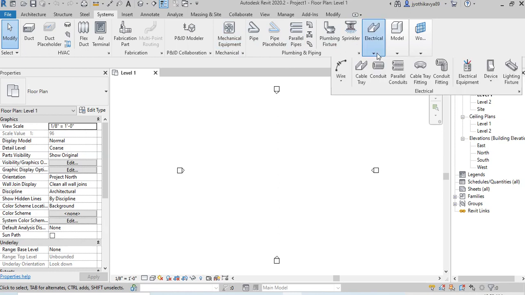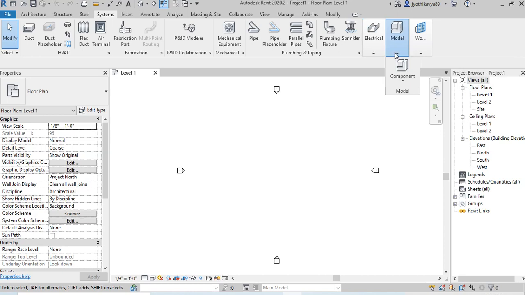You can create electrical. You can include electrical trays, wires, right? Switches, sockets, and you can place some other components as well. You can create work planes also. So basically, this contextual tab is for creating a services model.